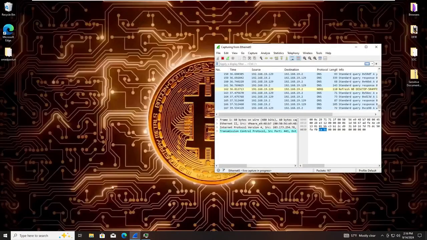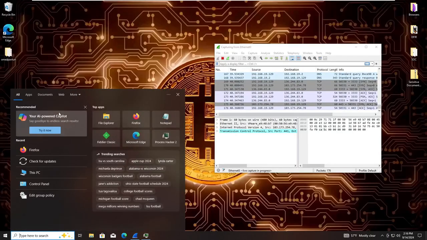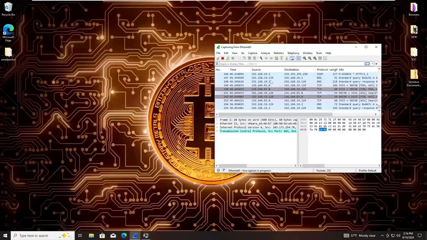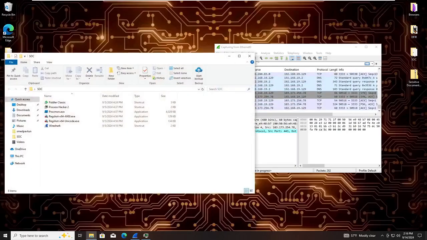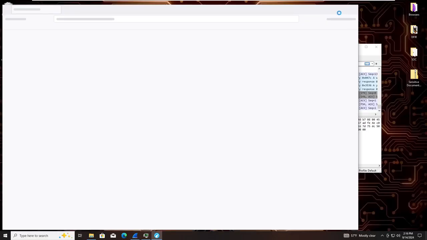Okay. No! It just immediately closed my browser because VirusTotal is one of the open tabs. Let me have my browser back, damn you! Okay. Fine. You want to be like that? We go to LibreWolf.